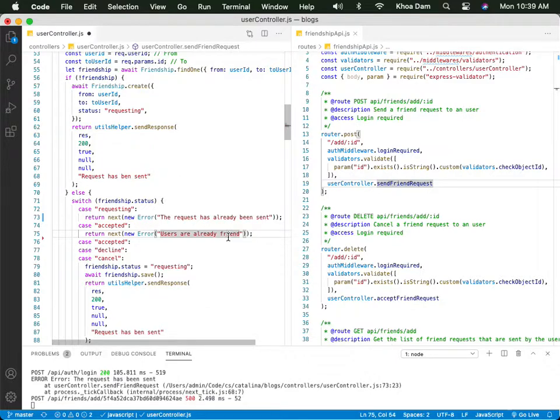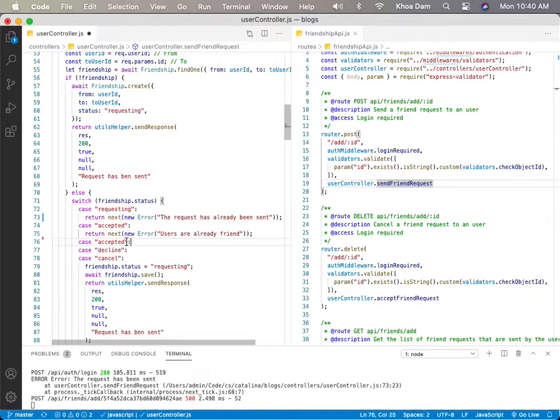No. What I was going to ask is that if they are friends already, the option to add that friend shouldn't be there. Yeah, on the front end you're correct. On the front end you should not see the add friend button, right? Okay, but what happens if they still use Postman to send it, right? Yeah. So we have to check on the front end and the back end as well. Right. So here's the case that they are already friends. What happens if they are set?